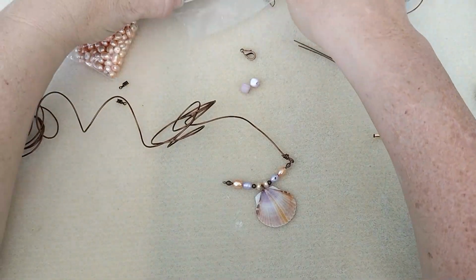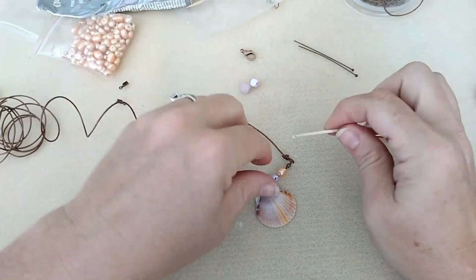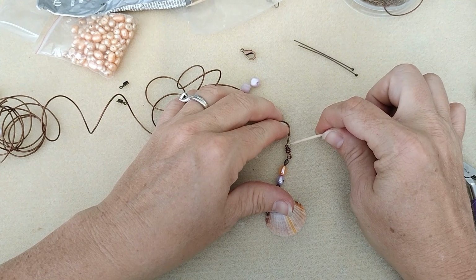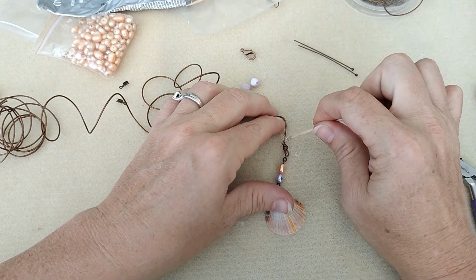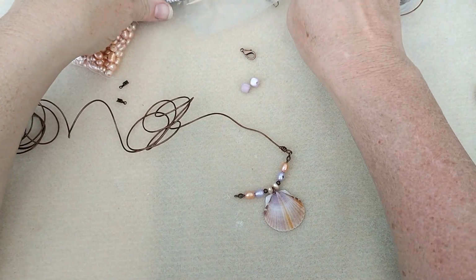Now, I like to take a little glue and dab on the end of that as well. Just right here. It dries clear, so it's not going to show. And I just don't want the barrel to come undone. I don't think it will, but still, I'm paranoid. So I like to add a little glue.